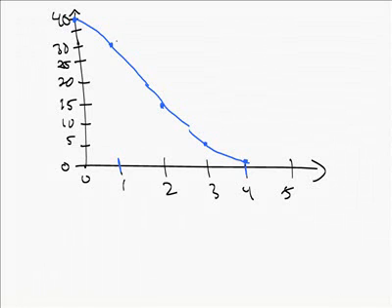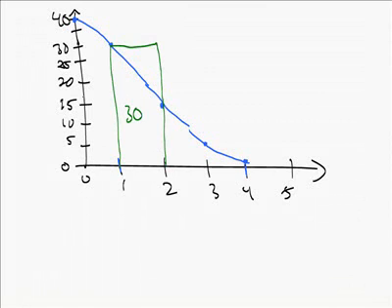That means, how far did it travel? Well, it traveled 30 feet per second for 1 second, so it traveled a total of 30 feet. So I'm going to make a rectangle, and the area of this is going to be 30 because it has a height of 30 and a width of 1.